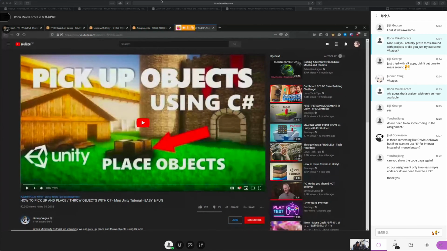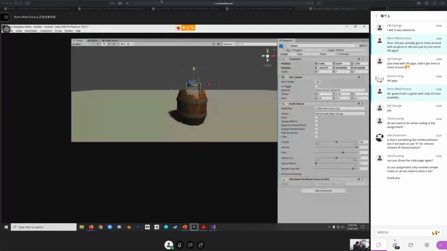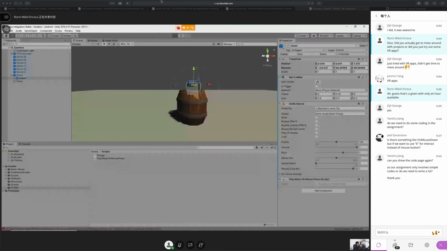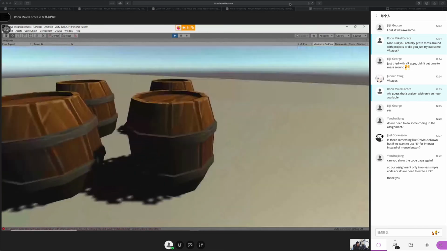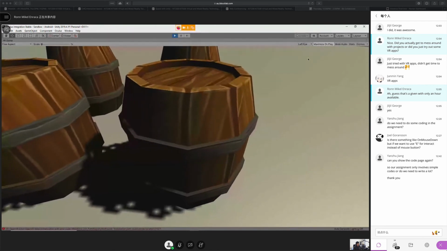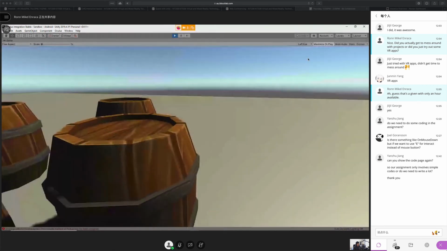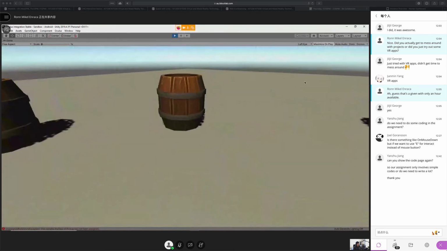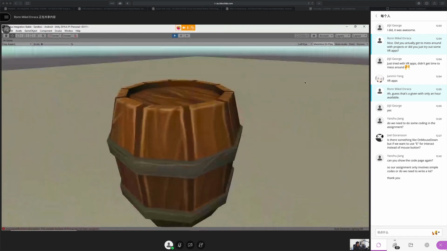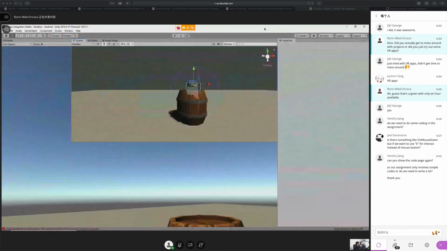If I play my prototype again, I've gone ahead and implemented this real quick just so that I can show you. If you go in front of a barrel here and hold down your mouse button, if I actually implemented that in my thing, actually I didn't. That's why.